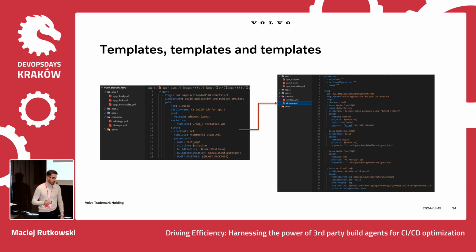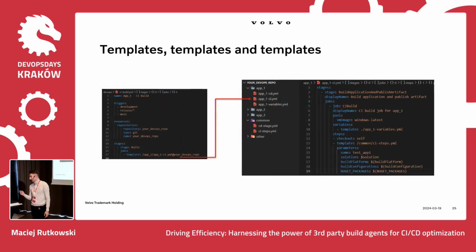But how can we enhance it even more? I really like the idea of having a master repository for all of our automation, as we are dealing with multiple applications, multiple projects, and this will let you have a clear history of the changes that you are working with, one place to address your templates from, and just generally better control over everything.